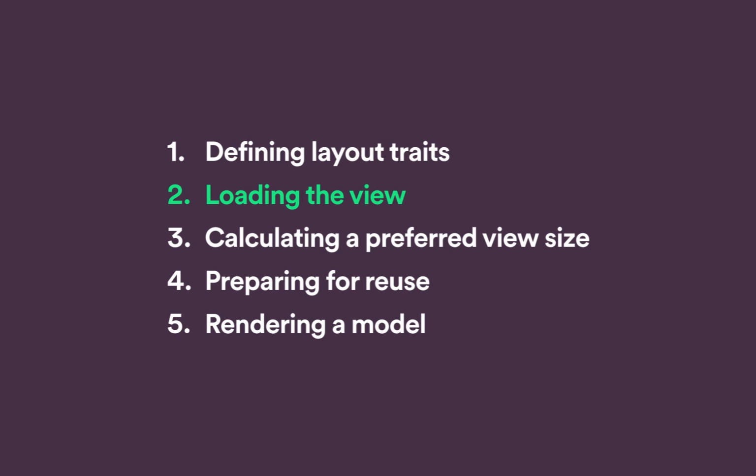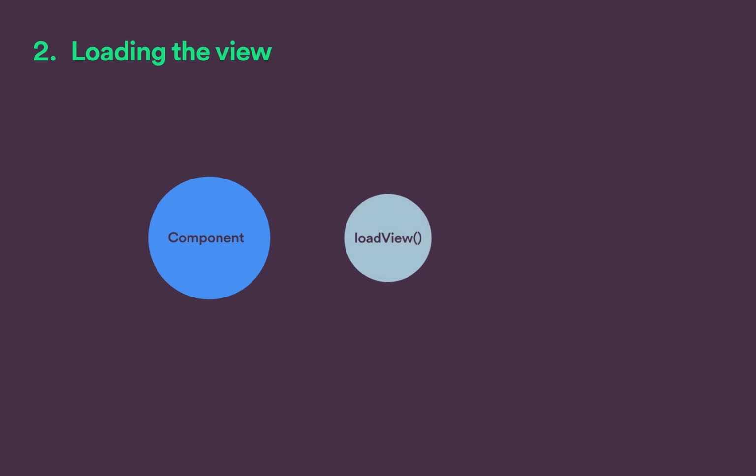The second is that we want to make sure that we load the view of our components. Just like a UI view controller, we lazily load the views of components whenever they're needed, so that we don't use a lot of extra memory and we don't have a huge performance spike up front when we have to load all the views of all the components. So just like a view controller, a component will get sent the load view message whenever it's time to load its view, and then it's responsible for assigning a view property on itself.